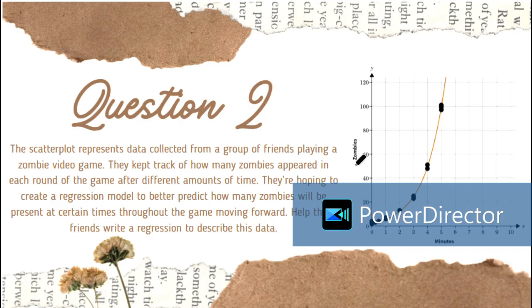Looking at this, you can see it's exponential. So our formula is going to be f(x) = a times b raised to the power of x. Sorry, my computer's lagging. Okay, and a is going to be the y-intercept, and it's hard for me to tell on this graph because it's between 0 and 20. So I'm guessing somewhere around 5.